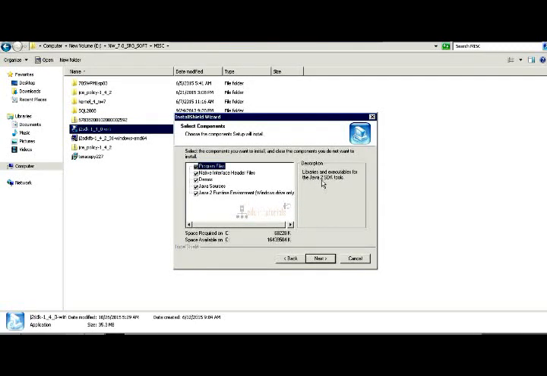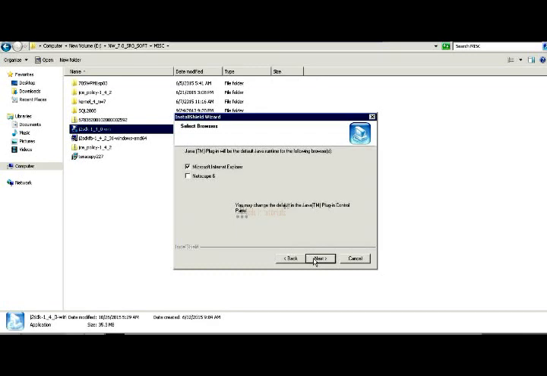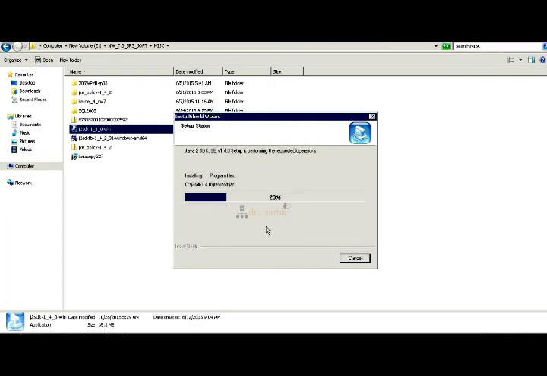Libraries and executables for the Java 2 SDK tools, native information, demos, Java source. Just see the screen and see the information, what it is saying. Microsoft Internet Explorer, Netscape 6. Java 2 SDK version 1.4 setup is performing the requested operations.